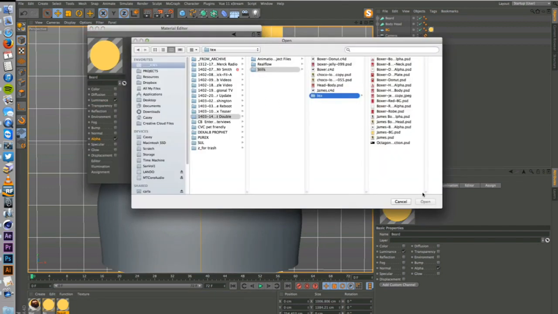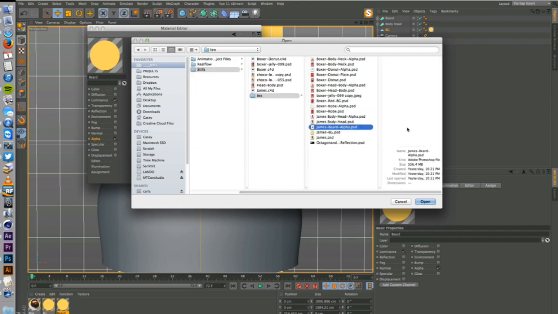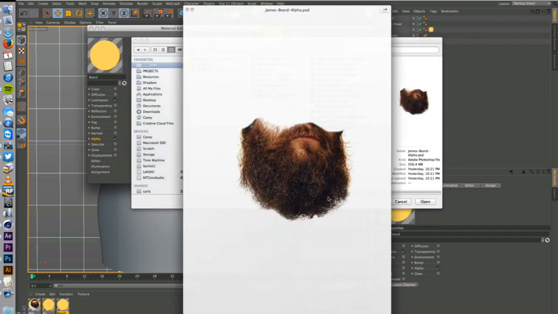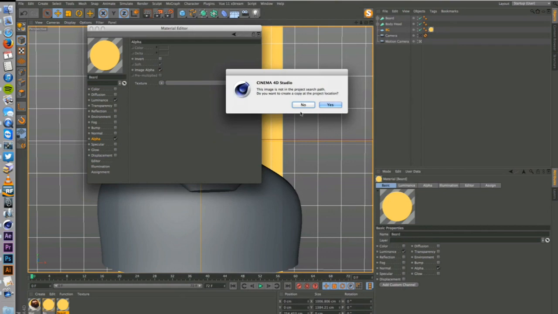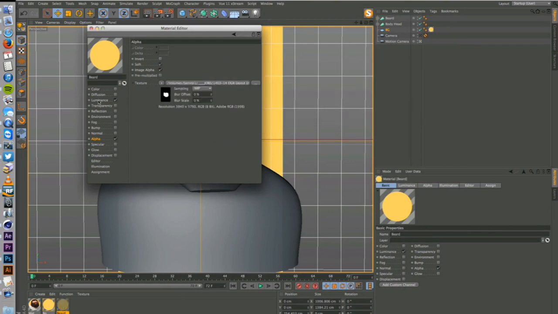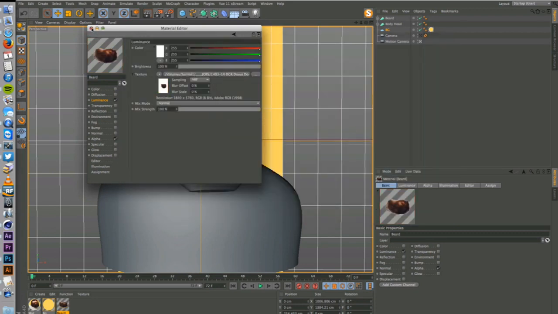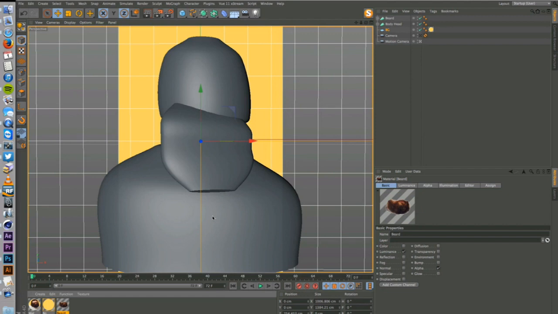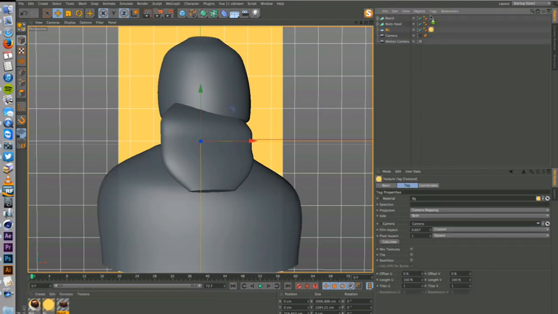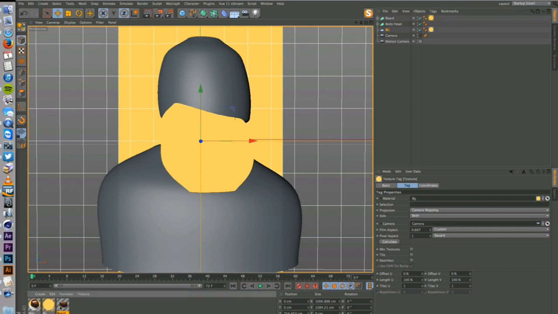And now is where I'll show you why you want to separate your alpha channel and your color channel. So I'm going to bring in the alpha channel, which also has color in it. So I'm going to bring that in for my alpha, okay? But I'm also going to bring it in for my luminance, my color. I'll go ahead and duplicate this and replace this texture with it.